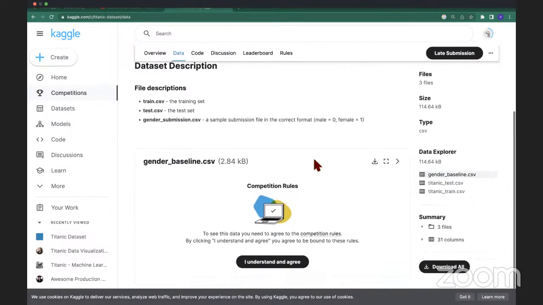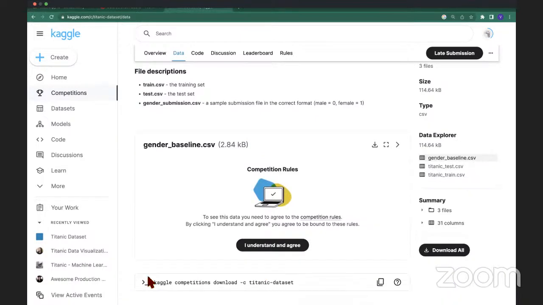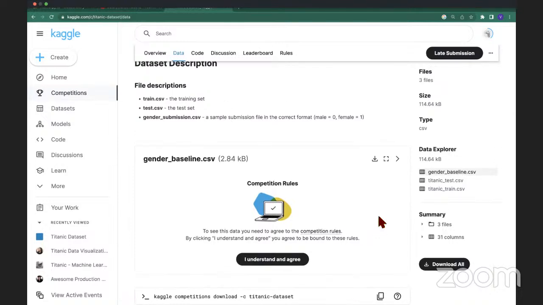Now, coming down to what we want, I want to show you how we can download the data. Over here, Kaggle competitions download at the bottom right. If you have the API, you can just copy this and download it directly into your notebook. Like I said, I'll drop the link as to how to use the Kaggle credentials to get data. But what we are going to do is download the data from here.